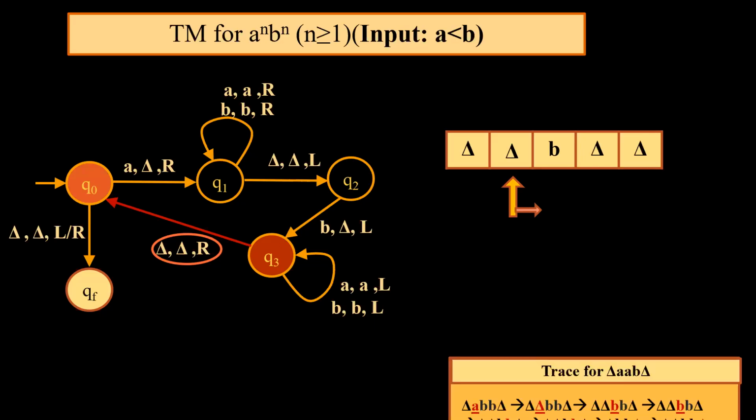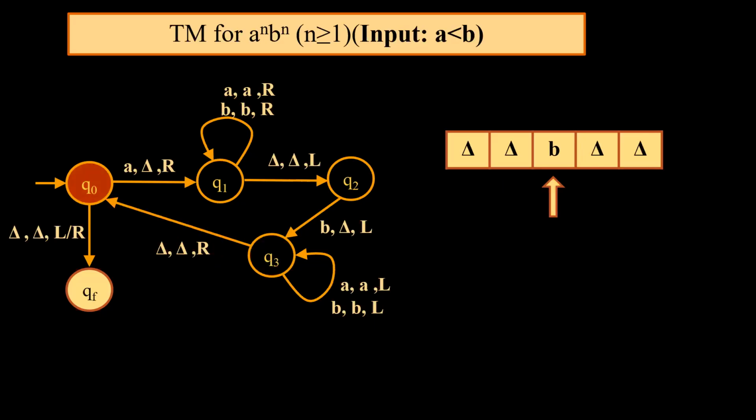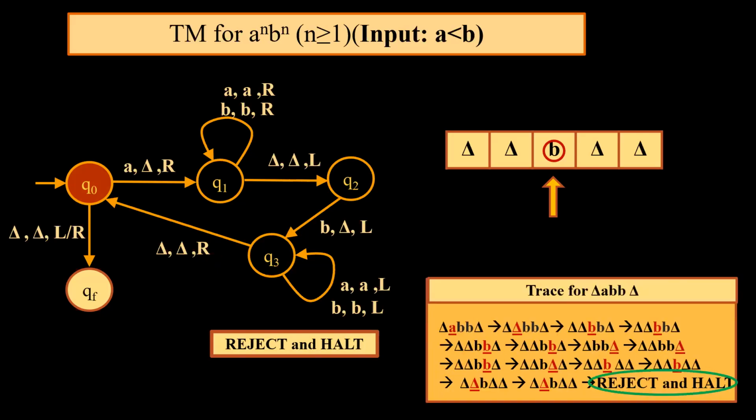Now we are on Q0 state. When we are on Q0 state, we come across input on the tape as B. Now just check, on Q0 state, we don't have any output corresponding to B. So that means we had one extra B which was remaining. All the A have been cancelled off with B, but we have one extra B which is left out. So we will reach the reject state in this.